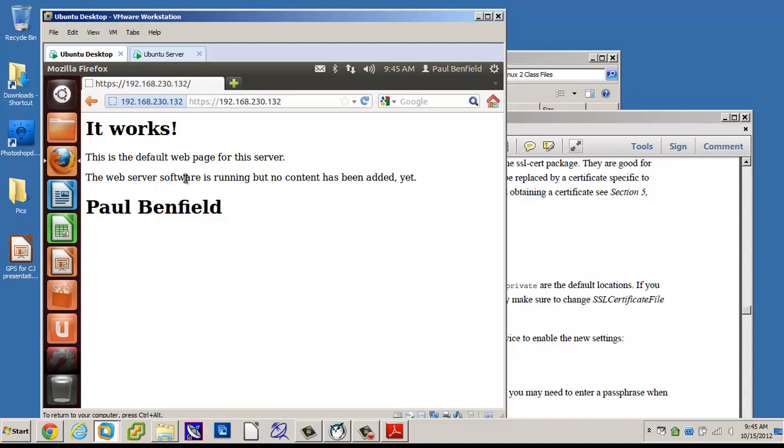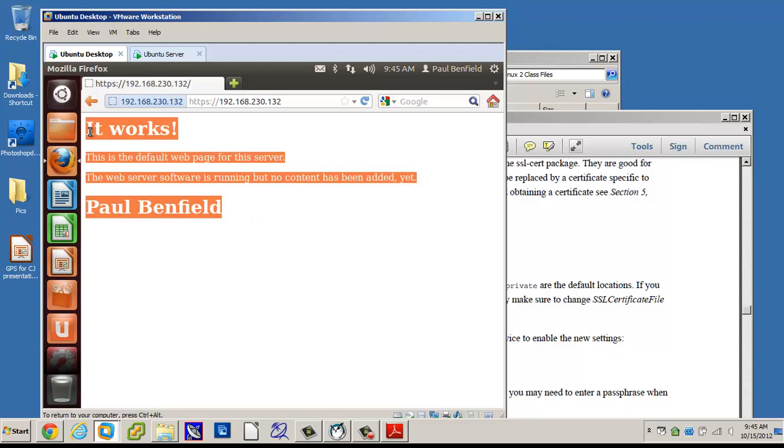I get the exact same page. There's no difference in the content. It's how it gets delivered to you. So before, the plain text was going across every packet, and if you had a packet sniffer, like I said, you could pull all the data right off of here, just in plain text. If you tried that right now, it'd all be encrypted. It'd just be garbage. You could see who it's coming from and who it's going to, but you would not be able to see the content of it. HTTPS does add extra processing on the server side and on the client side, and that's why it's not used all the time, but it's so simple, I'm not sure why it's not used more than what it is. But it's a secure connection.